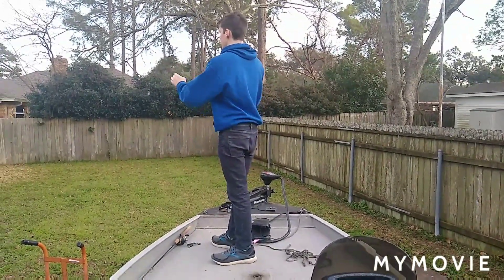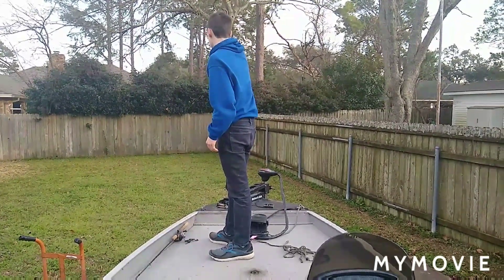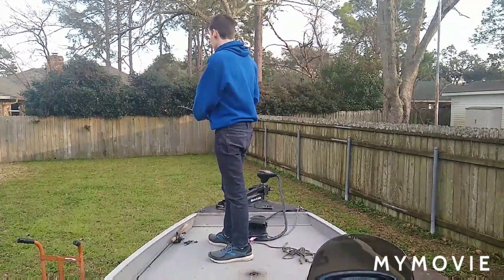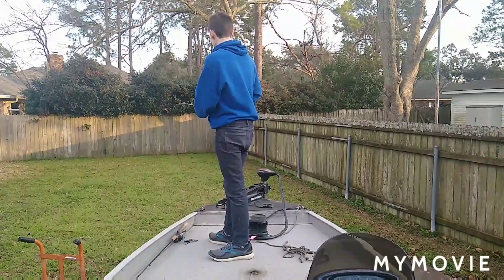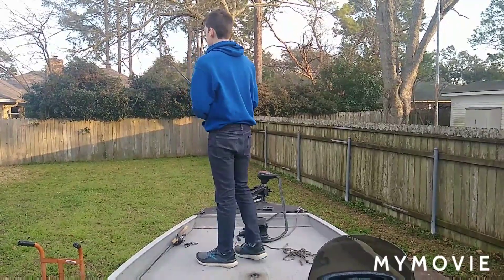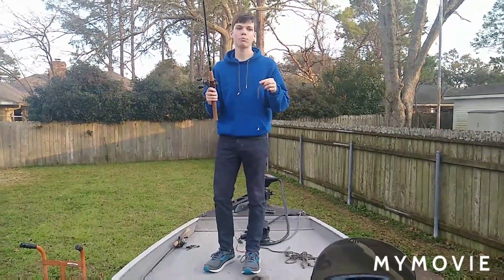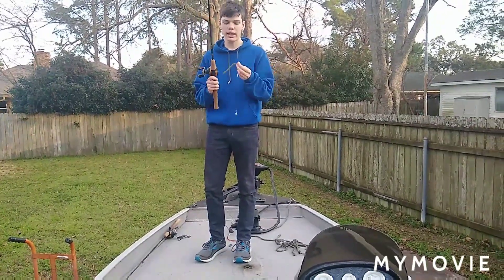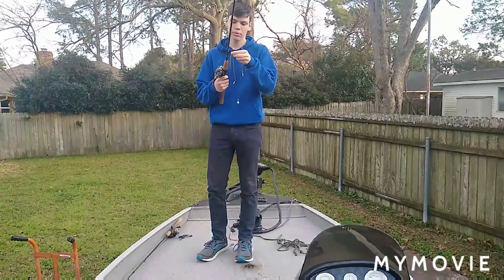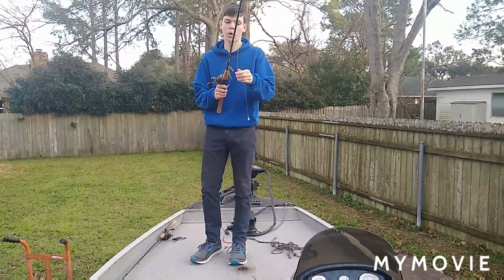You flip it the same way. You'd fish this more in a brush pile rather than reeds on a bank. With that weight on the end, it doesn't have to be as heavy, because once it enters the water it shoots down like a vacuum to bring that lure in. You hold your bait with rod tip down and you flip it up to wherever you want to get. A good way to practice is to get a bowl or something and stand outside, or even in your living room, and practice flipping and pitching into that bowl.